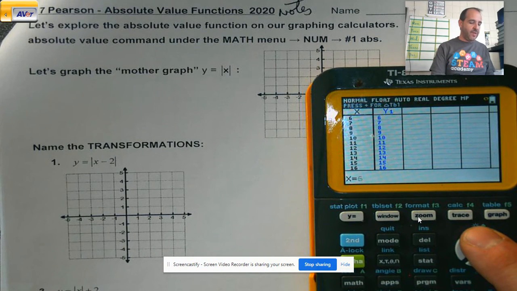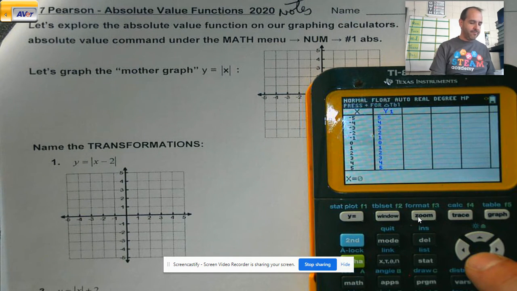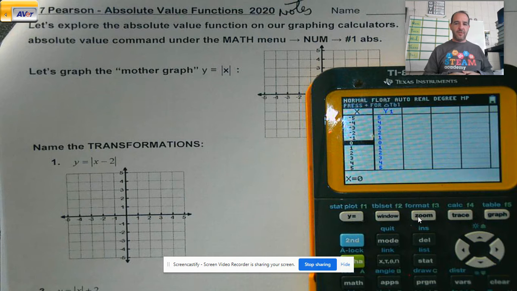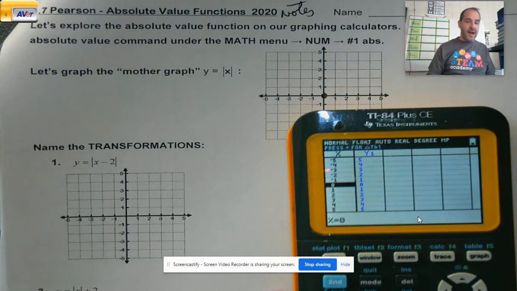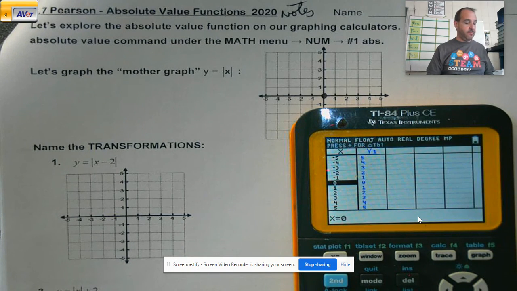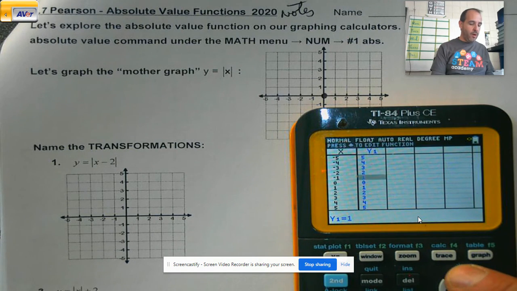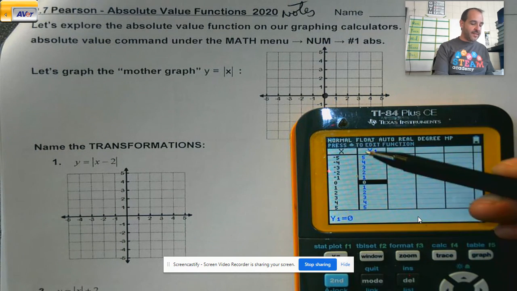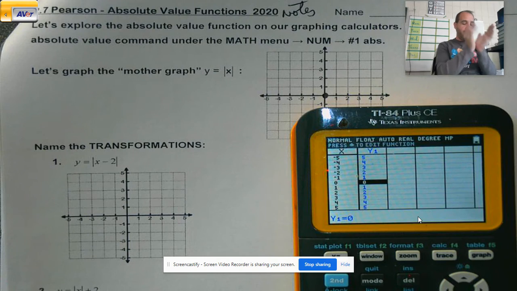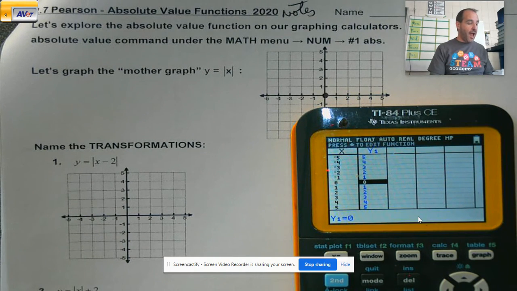And you notice something. Every single value on there, well, not every single. When I'm doing anything with an absolute value, two things I want to find. Number 1, I want to find the vertex. The vertex is the middle of my graph, the point where I start to see a reflection on the left or right. You're like, well, how'd you know it was at (0, 0)? Because if I look at the y's, check it out: 1, 1, 2, 2. I'm seeing the same numbers reflected above and below this point. That's where my V comes. This is where my vertex, or the center of my graph, is.